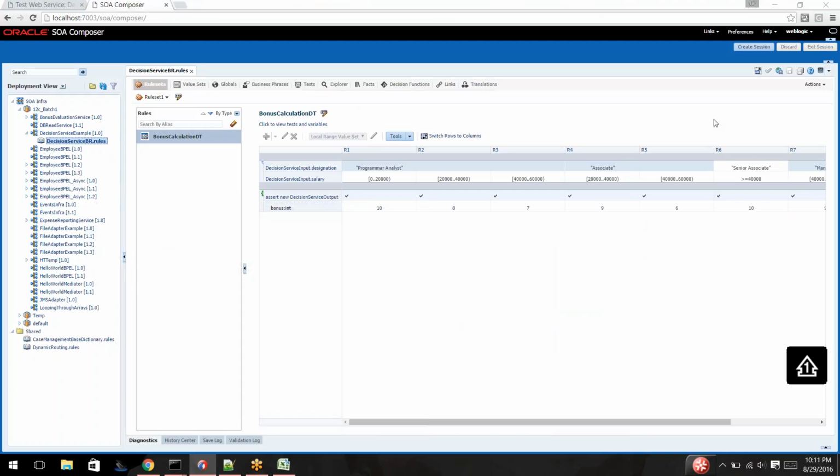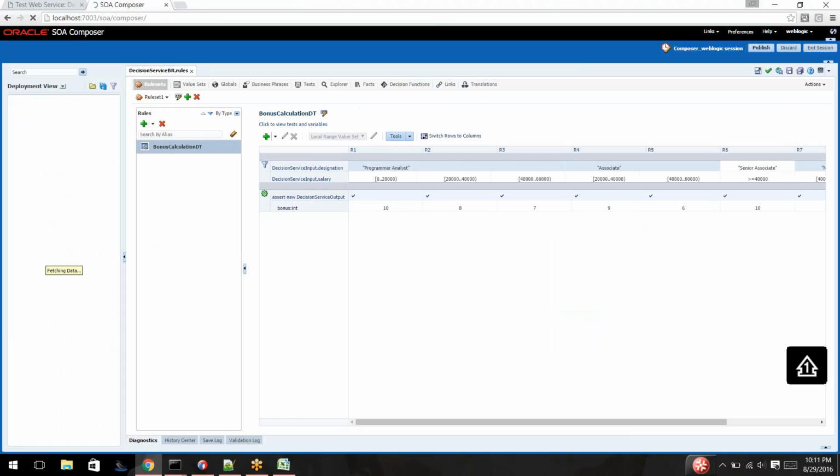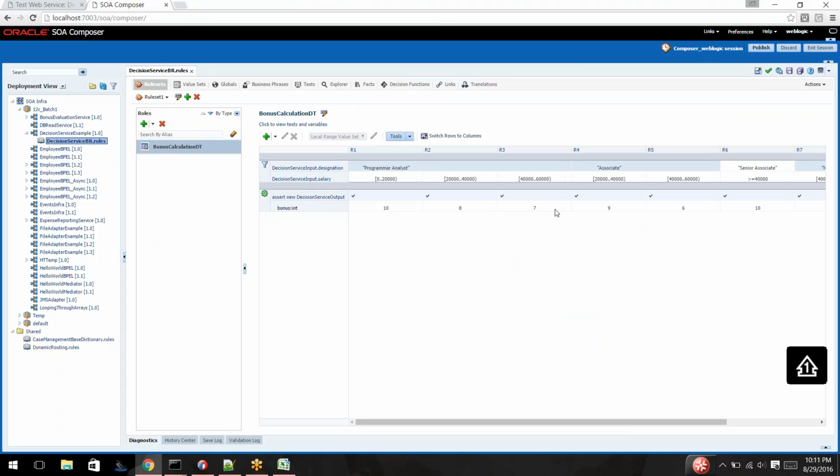There should be something called create session, which basically starts an editing session. Now, associate is what you want to modify, right? Just click on that; in my case, I want it to be 9. Press enter, and then save it.